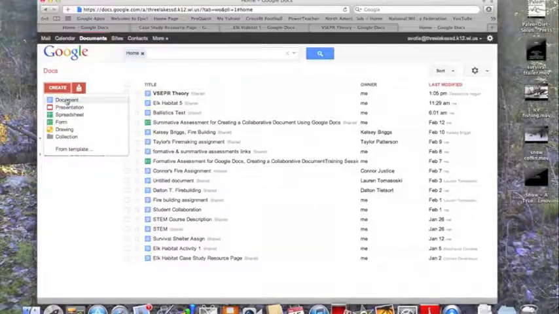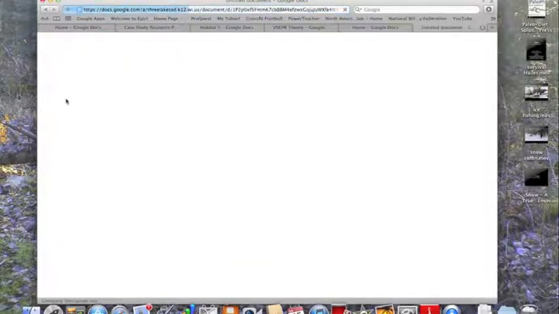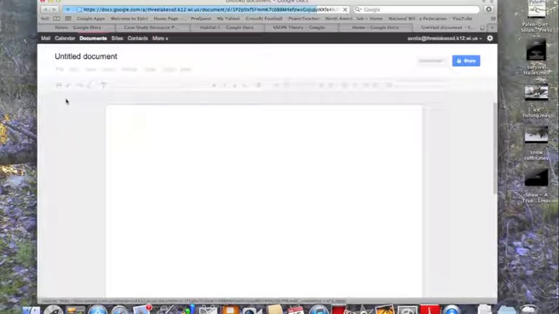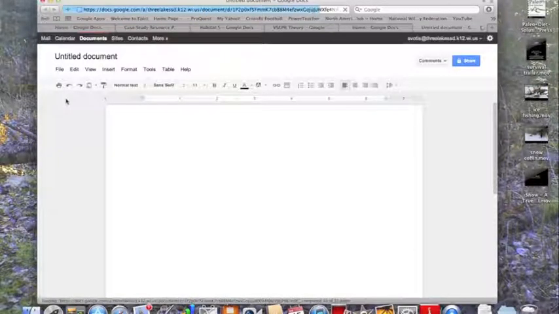So we're going to click on Document. That brings us up a word processing page, and you can see it looks like a normal word processing page. It's got our file, edit, view menu here, like we would see in Word or in Pages. And we see our different tools for editing. And we have our text place to write, same thing as we've always been working on in other programs.